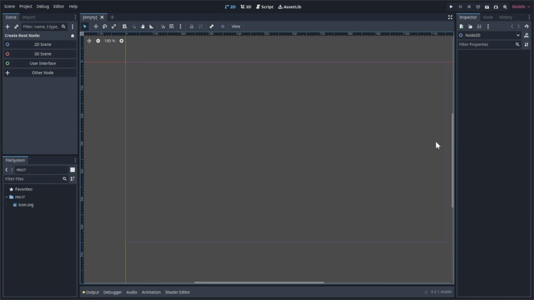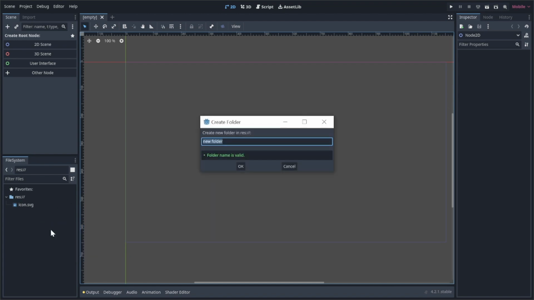In this video, we're going to take a look at how we can make different levels and scenes in Godot and make it so that we can have something like where our player can walk into different levels and walk back into our previous levels. Okay, so the first thing I'm going to do is create two folders.